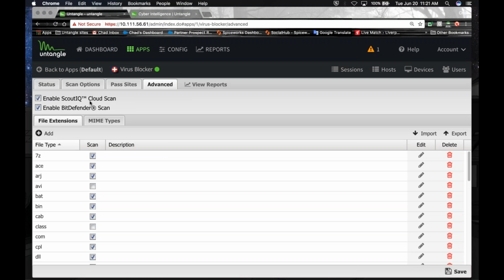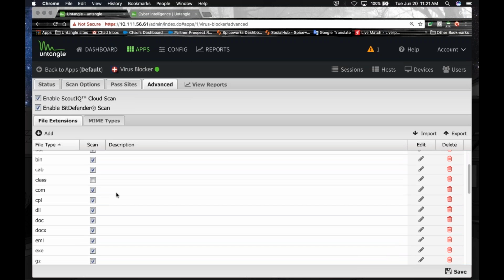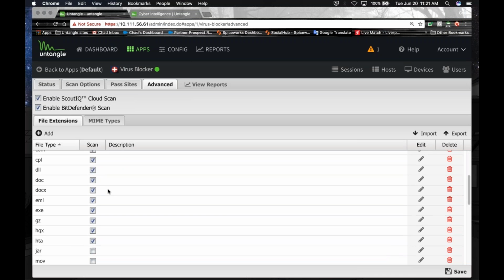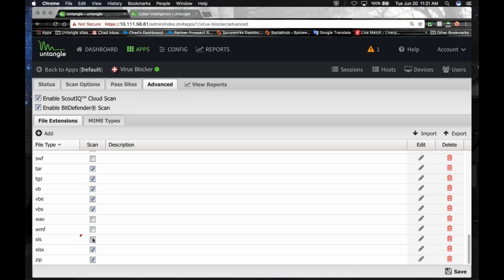So with those enabled, we present a very interesting solution with basically 2 local databases and 2 cloud databases. And the other part that we always recommend is file extension and MIME type scanning at the gateway. These are very important for ransomware, for things like Shannon mentioned, Microsoft Excel spreadsheets, which often contain infected macros, that kind of thing. This will prevent the infected file from even coming to me. I work in accounting and I open every spreadsheet I see. This takes the end user out of the equation because we'll scan that at the gateway and then take steps to pass it or purge it or quarantine it, whatever we need to do.